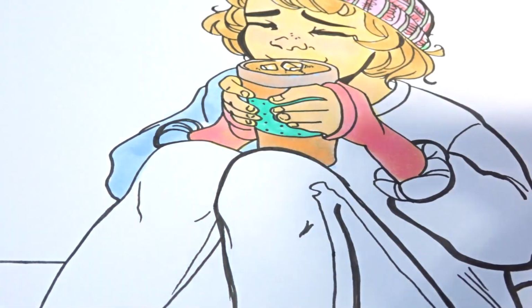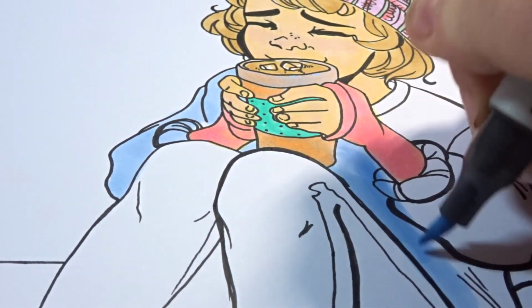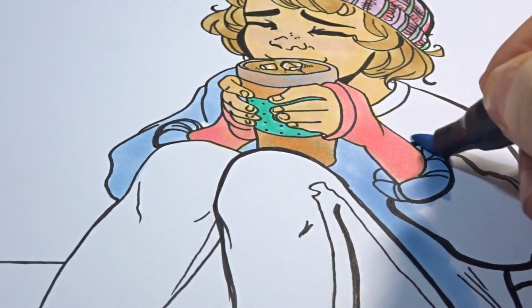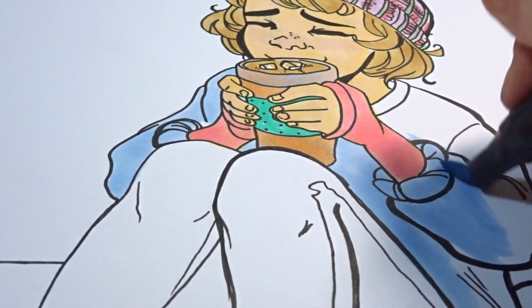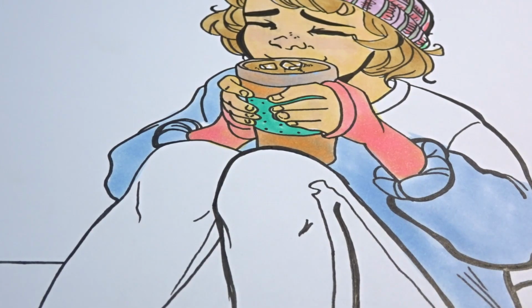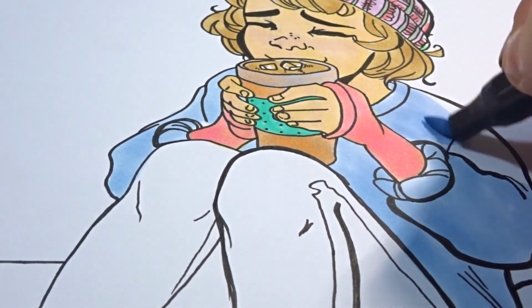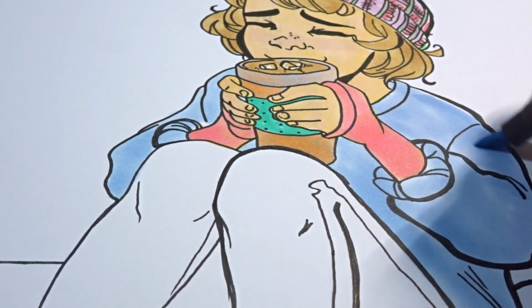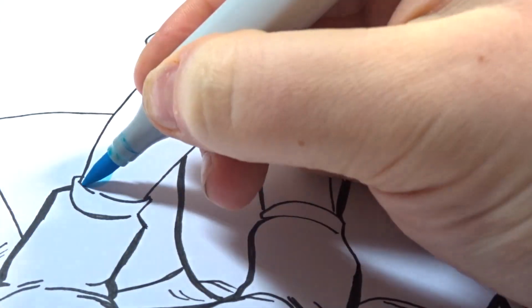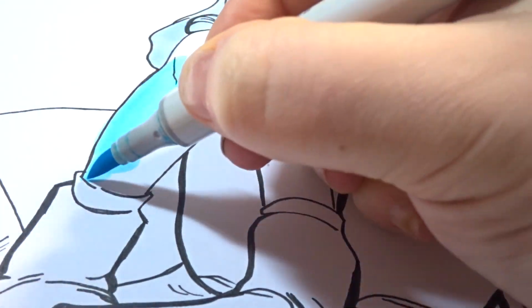It's too time consuming for me. I don't like it. It just takes too much time for me to put down colour, and it's just not for me. Not all markers perform the same as well, even in the same brand. Some of the colours are drier. I don't know whether it's because I have used up some of the colours in my collection, but I just don't feel like there's that much consistency there, and I don't like that at all.